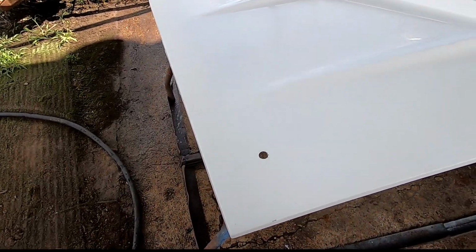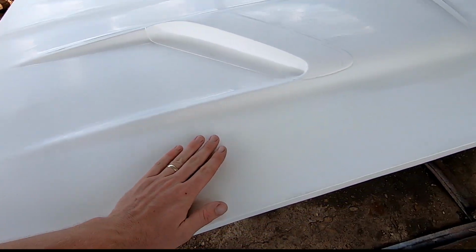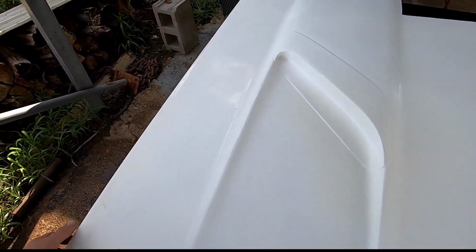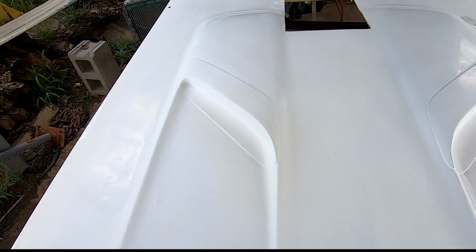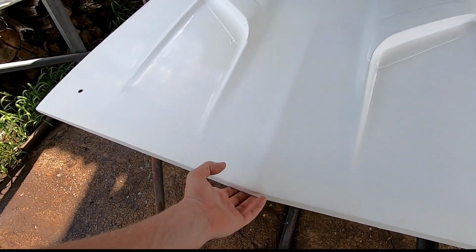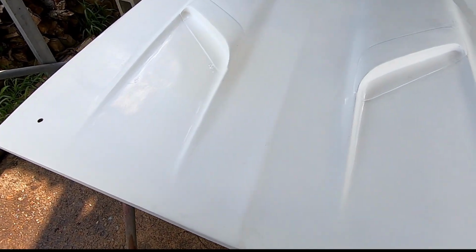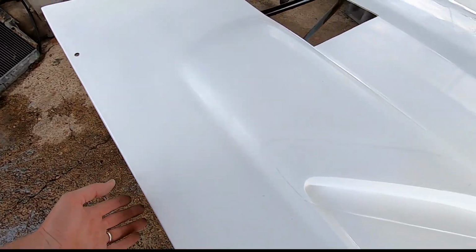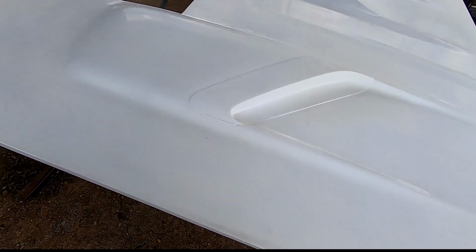The hood itself, for flatness, I think it's all right. But you know that most fiberglass hoods are kind of wonky and wavy and whatever. This is fairly lightweight. I definitely won't leave it outside. But it's not total lightweight. I wouldn't call it the race weight hood, but it's light enough one man can take it off and on just fine.